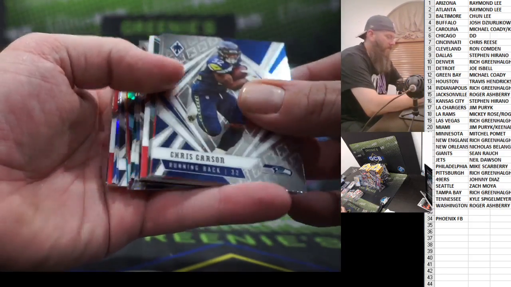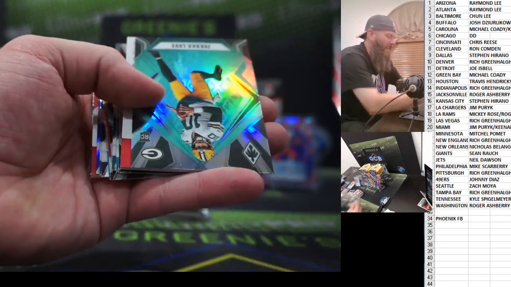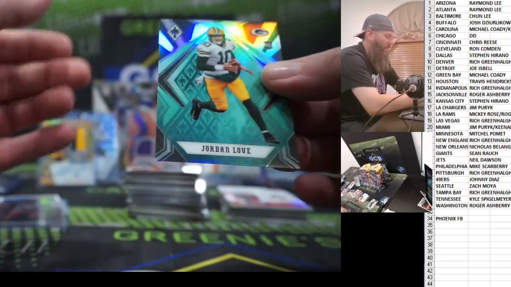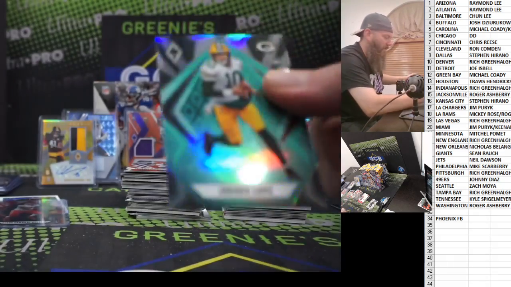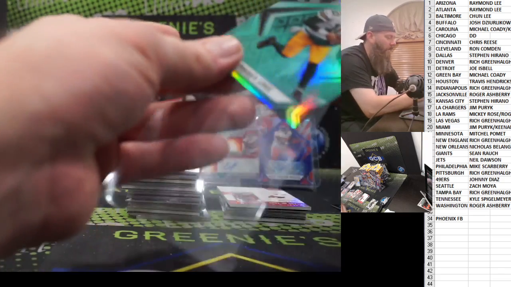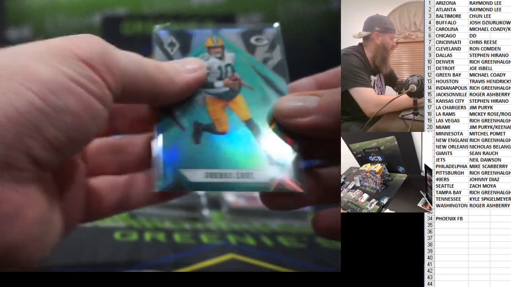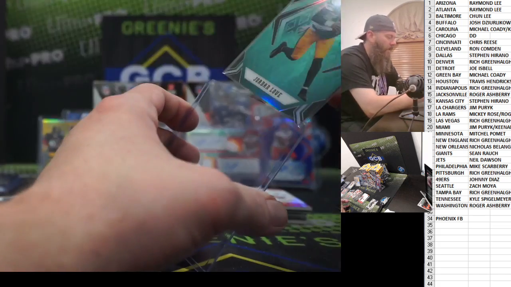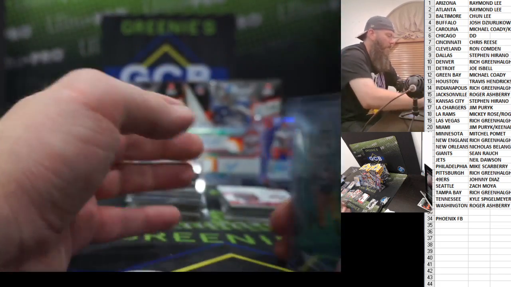All right, here we go. Here comes the Chiefs hit. Jordan Love. That's a sharp looking one. It's out of 175. I'll soft sleeve it. Nice looking card. Actually, it's numbered. It's a rookie. Let's throw it in a top loader.